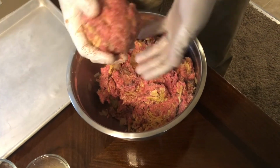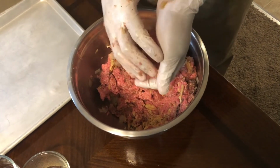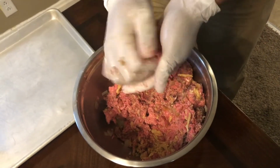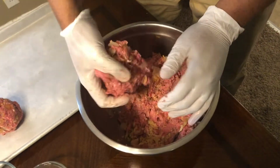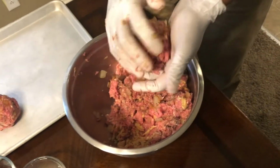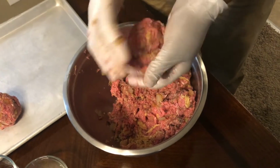That's a pretty big bowl, man. I'm gonna see if I can get 8 of these out of here. My kids won't eat that many, but at least it's something for them. Maybe that's a daddy hamburger over there. That'll be the one that we do at the end of the video. You guys will see it. It'll be the promo burger. Yeah, we'll do it like that.